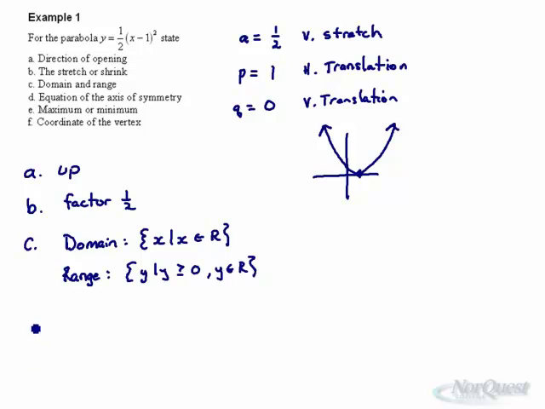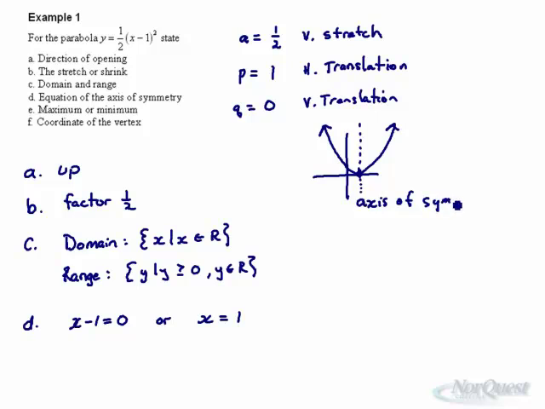The equation of the axis of symmetry is another one that tends to throw people off. Whatever you have in the brackets is your equation of axis of symmetry. So it's x minus 1 equals 0, or you could actually solve it for x and write this as x equals 1. Another way to think of your axis of symmetry is your p-value, because that's going to be the line that this graph is a mirror image of each other. That's what we mean by axis of symmetry.